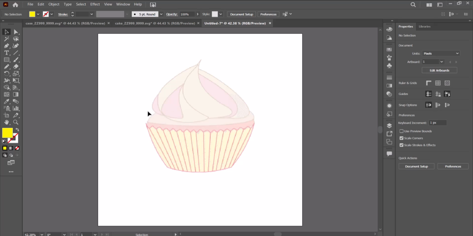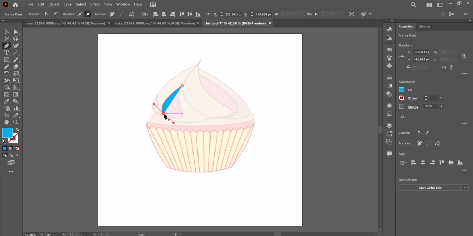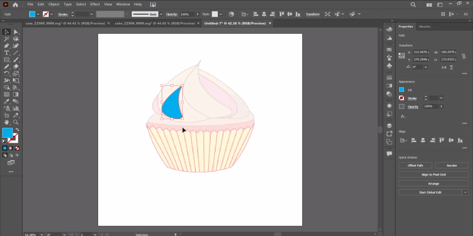But before then, there's another shape in front of it, so I'm going to deal with that first. Let me color that blue, pick the pen tool and just draw this shape like this. Come back to where it started, and then we go this way. So we have this first shape, and then now let's change the color to yellow.